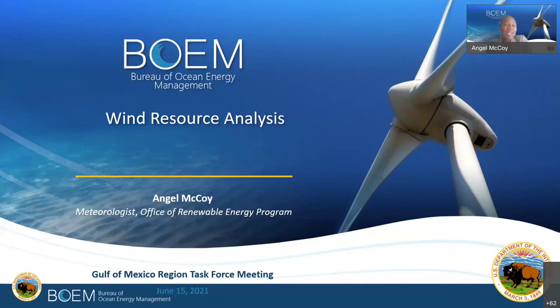All right. So good afternoon, everyone. My name is Angel McCoy. I am a meteorologist in the Renewable Energy Program. I'm going to talk about the wind resource and the analysis that takes place to help us in the identification of areas for potential wind energy development. Next slide, please.